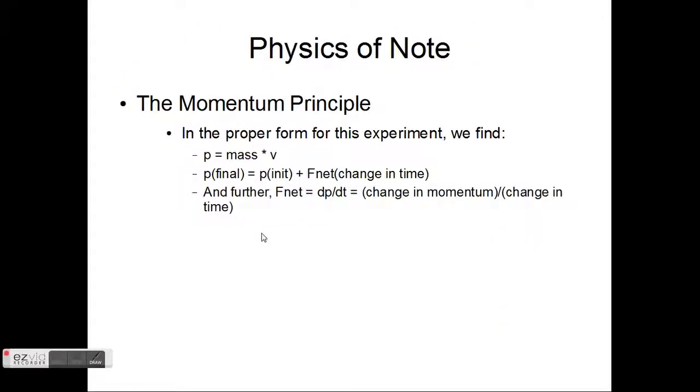The momentum principle is the operative principle in this physics experiment. We'll use the position data to derive momentums in our computational model. Pause the video to observe the relevant forms of the momentum principle if needed. Note most importantly that Fnet is equal to dP/dt. If we can find the components of momentum based off of the data provided for our baseball, we can then find the Fnet exerted on the baseball at different points through its flight.